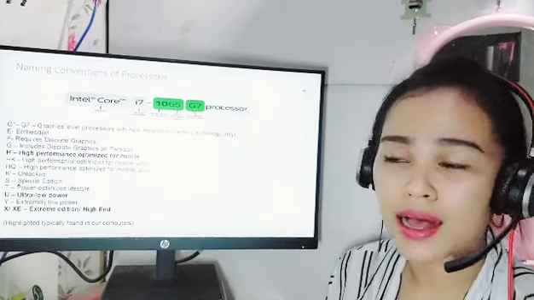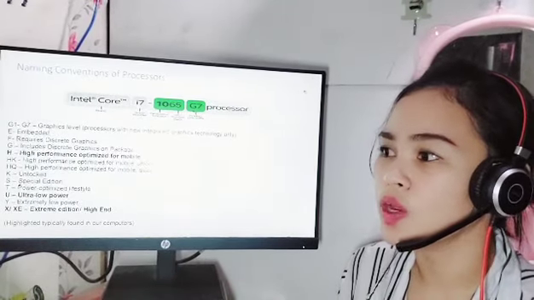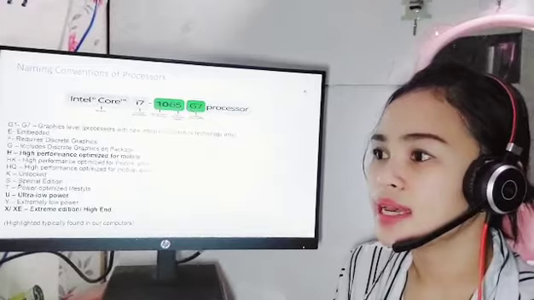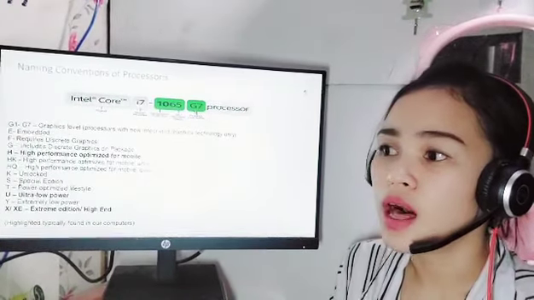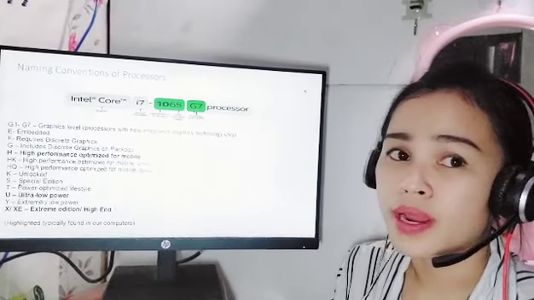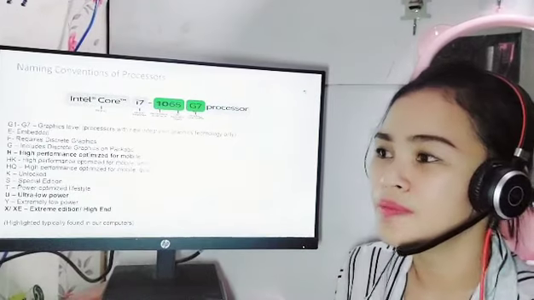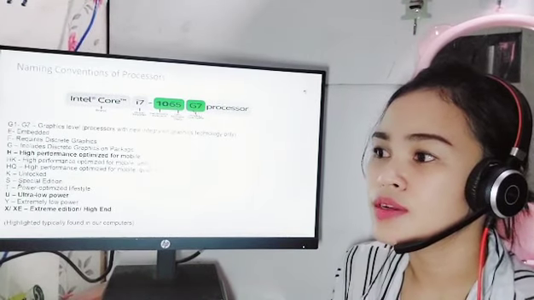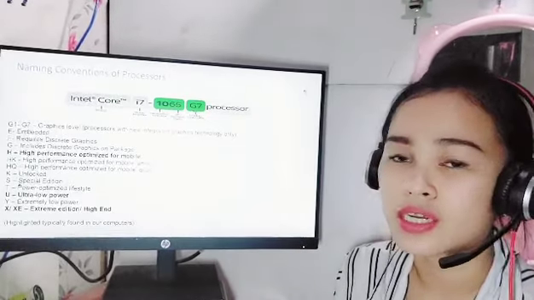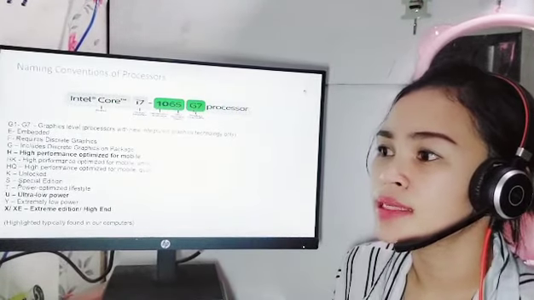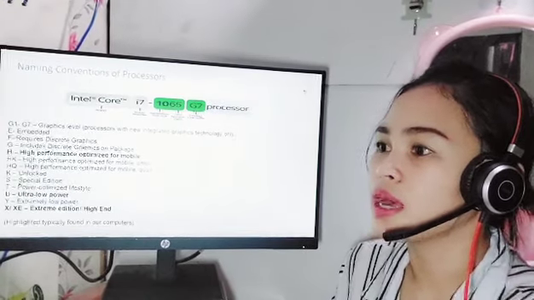So they actually have meaning. In this example, we have Intel Core i7 1065G7. That's the processor. Intel Core is the brand. Of course, the i7 is the brand modifier. The 10 is the generation indicator. So for each processor, it also has a generation. And the 65 is the SKU, and G7 is the product line suffix.